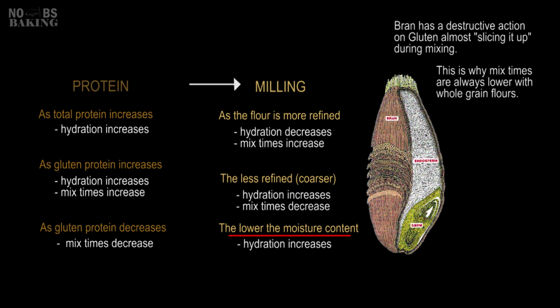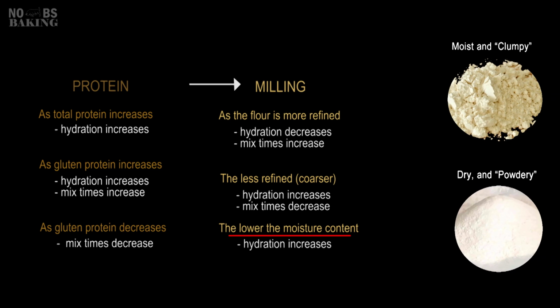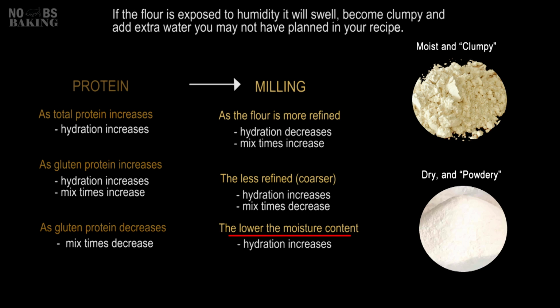And lastly, most flours have a moisture content of around 11 to 14%. But if your storage conditions are dry and cool, then your flour may lose some moisture and take up more water when you bake. If your climate is warm and humid, your flour may not take up as much water. This is why storage conditions are so important, and we'll talk about this a little later on in the video.